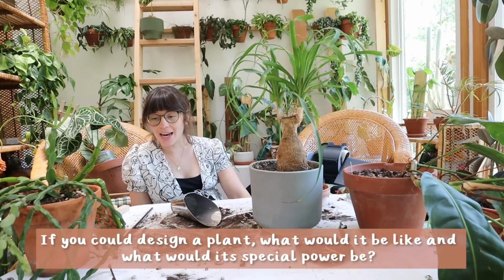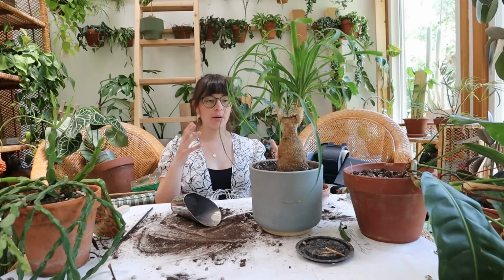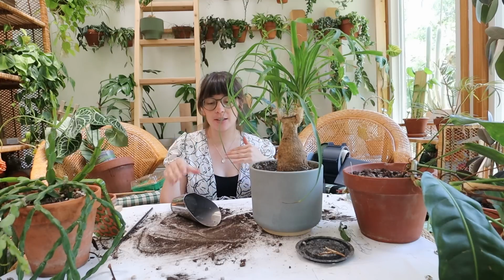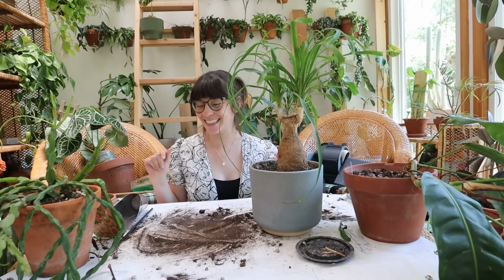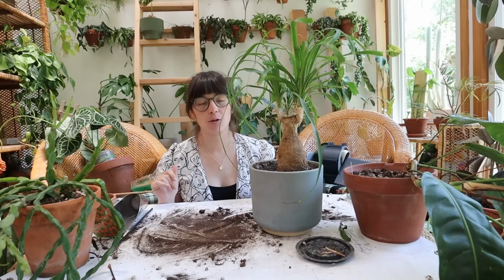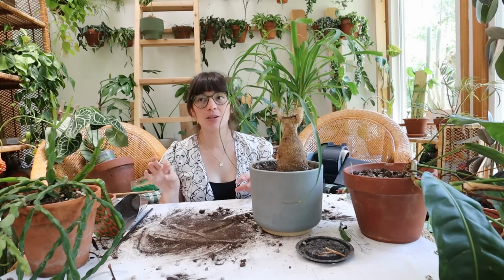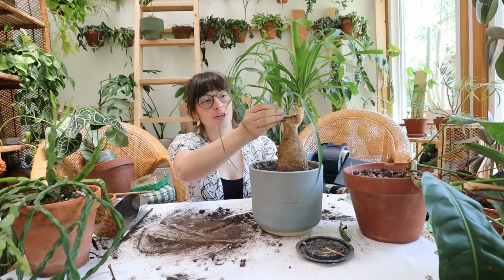Okay, this question is, if you could design a plant, what would it be like and what would its special power be? Oh my gosh. Okay, so if I could combine a bunch of different plants together, I would want the growth habit of philodendron. I like the aerial root situation so that it's easy to propagate. And I'd want big velvety leaves like anthurium. And then I would love for it to be an optional trailer or climber because then you can have a variety. And if it had a special power, I would want it to be medicinal in some way. Maybe it's an energy plant, it puts off little flowers, and if you crush them up, it's sort of the equivalent of having an afternoon coffee or something.